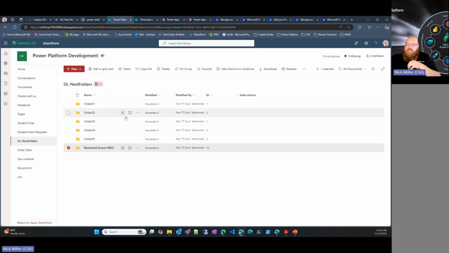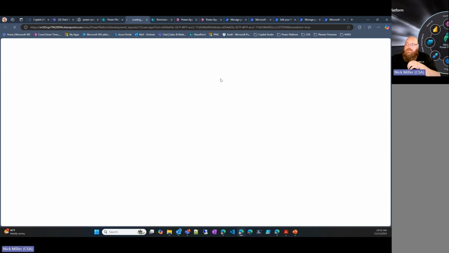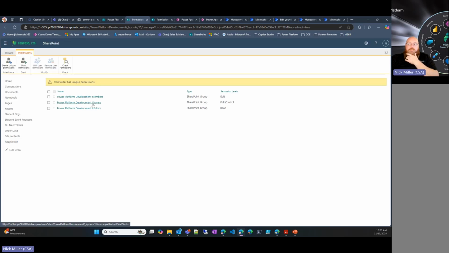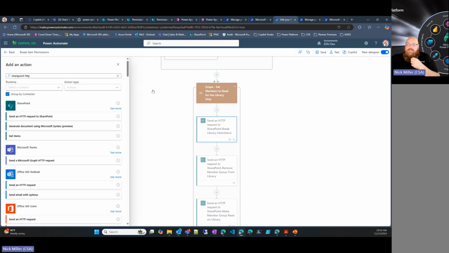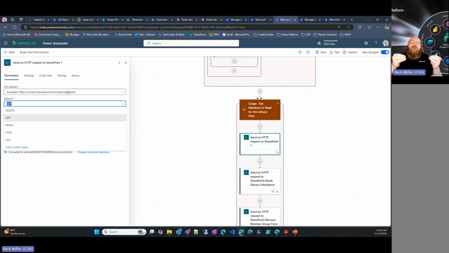only they have access to it. However, if I look at, say, folder 3 here, manage access, advanced, it has members, owners, and visitors in here. So that's what that flow actually does. It goes in and does that. When we click on that HTTP request, we have our various GET methods, our URI. We have the ability to add headers and a body. Whether we have a post, get, patch, delete, put, we can do it, but it's native to SharePoint, so we don't have to do any kind of special tokens or special access specifically for that.